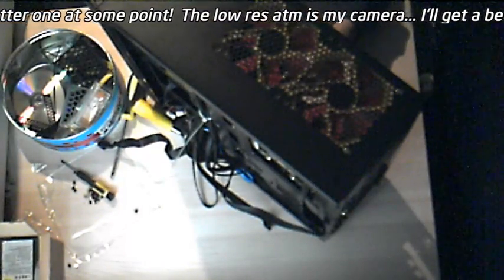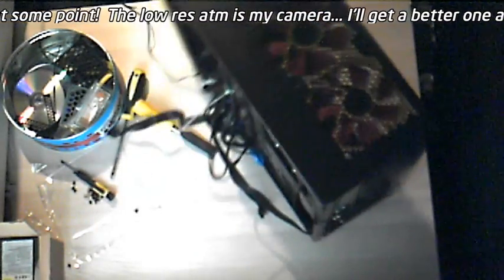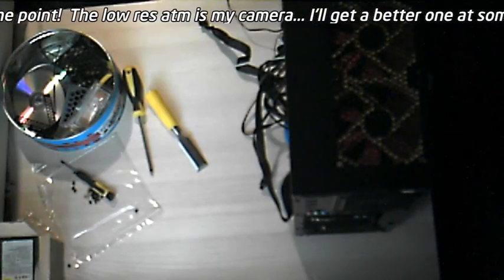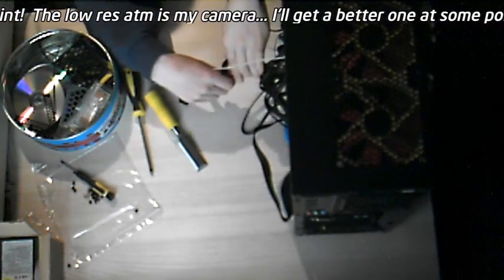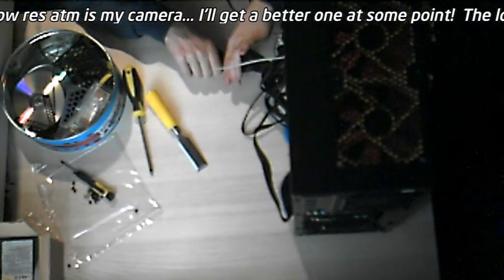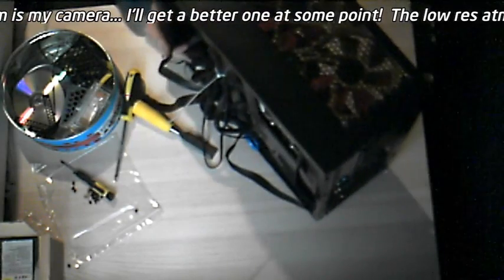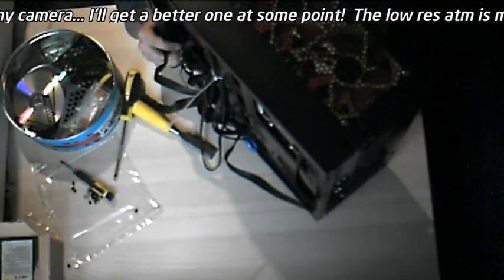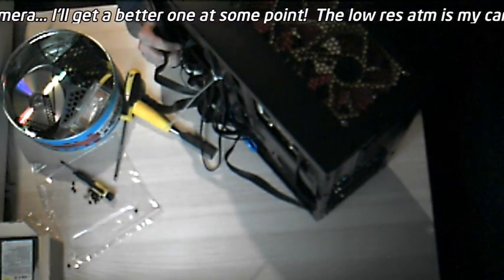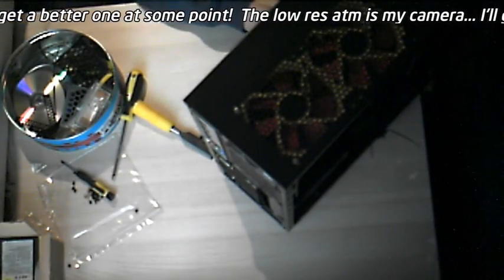$750 is a recommendation for a Crossfire setup like this, so that's good enough. I'm happy with what I have power-wise, so that's all cool. I know one thing's for sure though, I don't know where I'm going to put all this extra cable. Oh, this is going to be fun to try and manage all this. Oh boy, actually wait a minute. Hold the phone here.